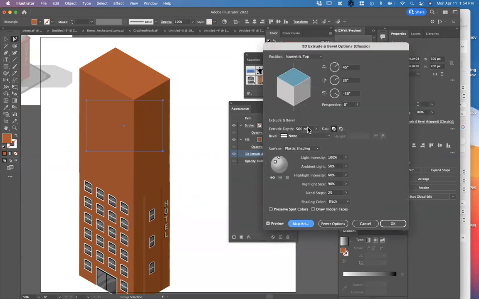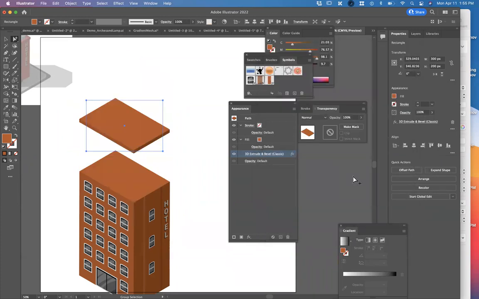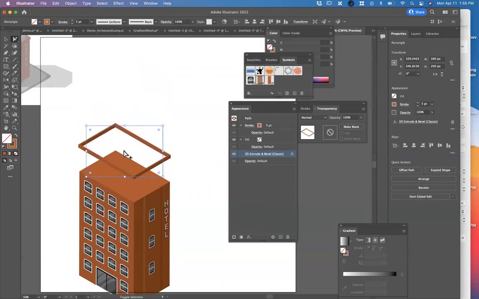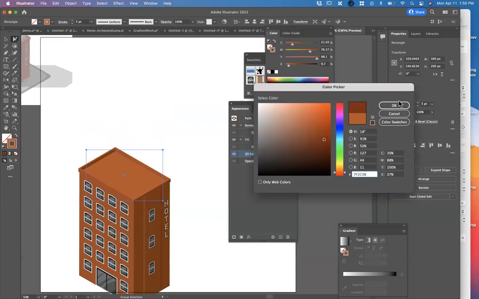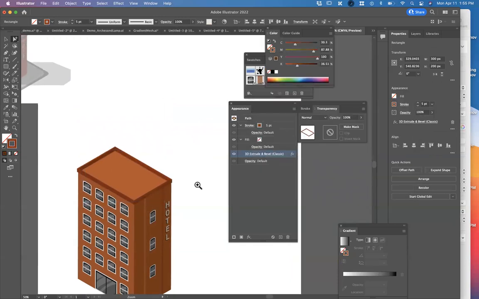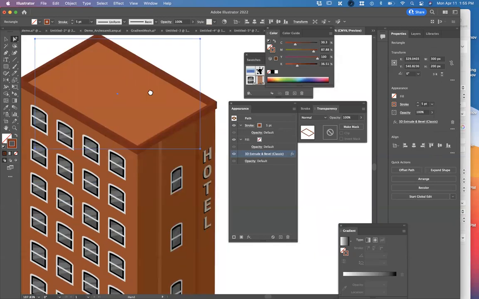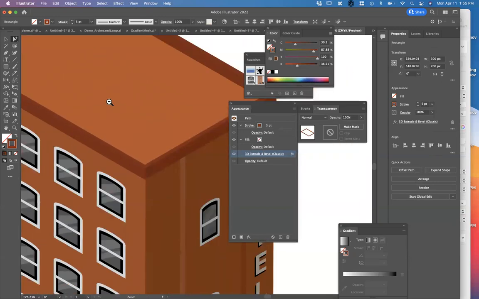And then for the extrude depth, let's change this to say 15 and then press OK. We could just make this into a stroke and then increase the thickness. So if I nudge this back down now, I'm going to change the color of it as well, just so that we can see it a little bit more clearly. And sometimes with these older buildings, they would have these edges around the top of the building that was a slightly different brick or something. So we've created a little wall there.